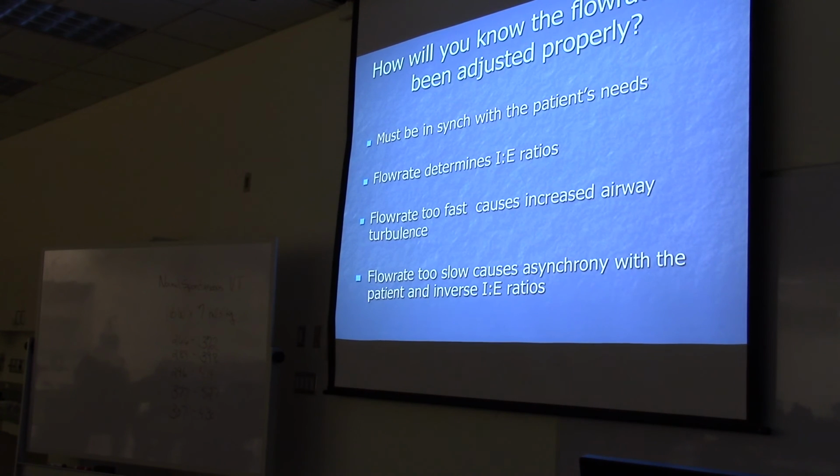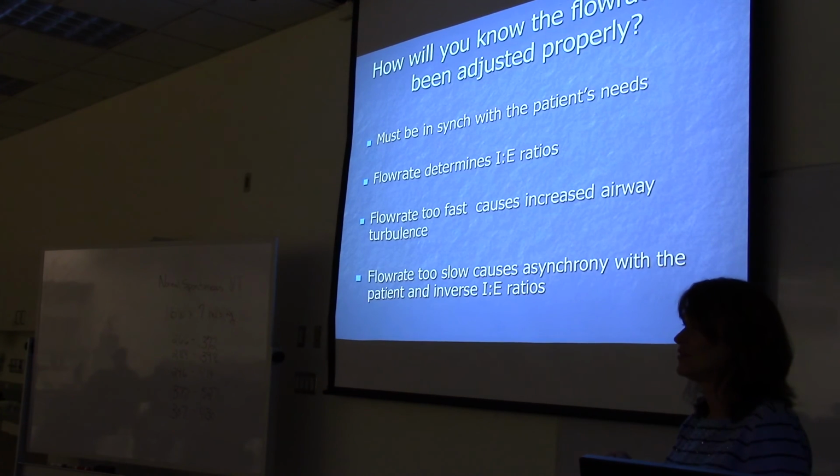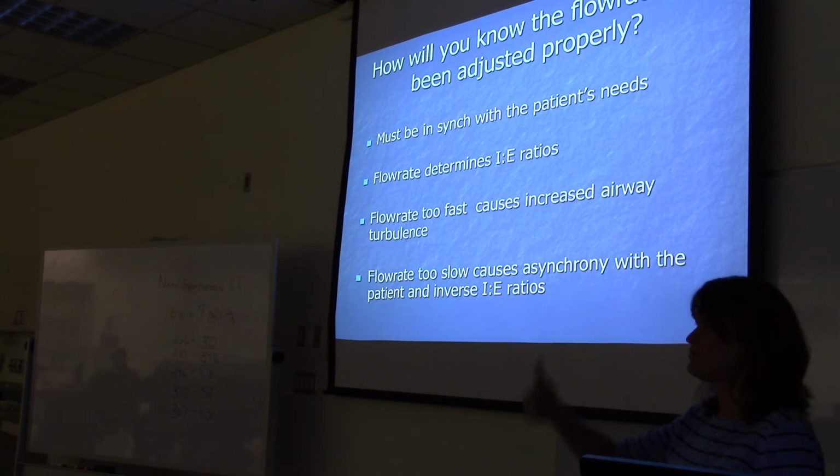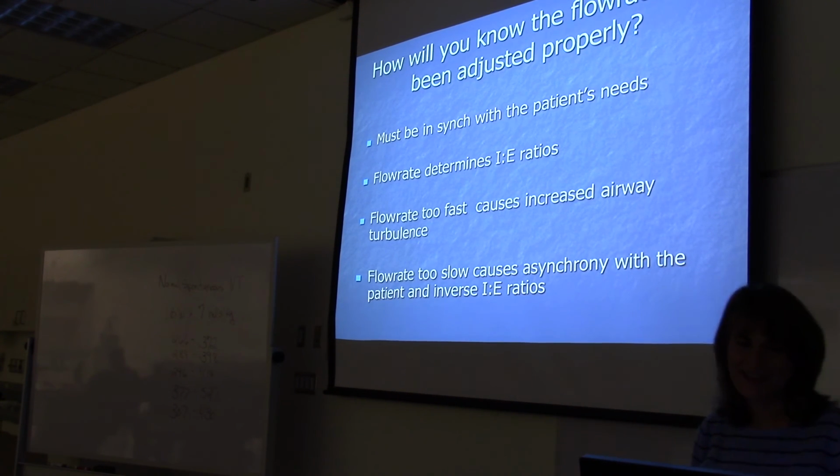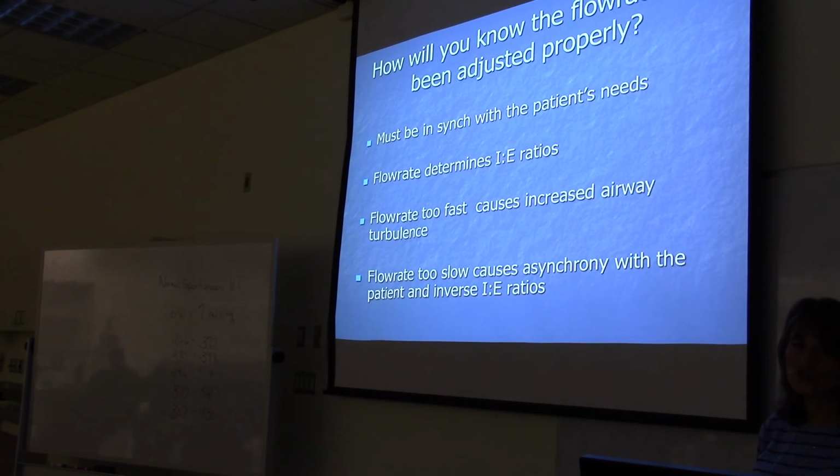Did you know that a flow rate too fast causes increased airway turbulence? So if you push it in too fast, what do you think is going to happen to the airway pressure? It's going to increase. Yes, it will go up. Very good. A flow rate too slow causes asynchrony with the patient and inverse IE ratios. That doesn't make sense to you today, but it will.